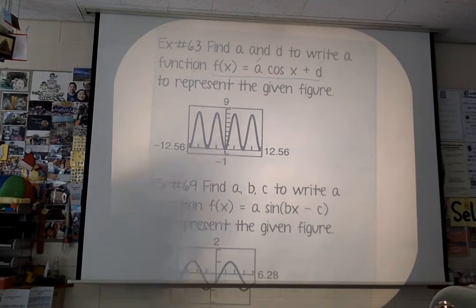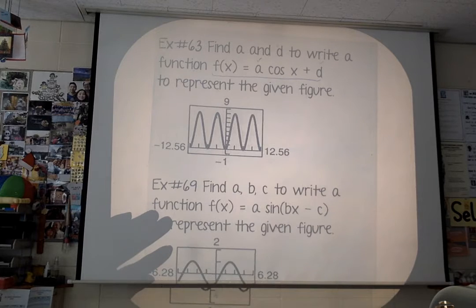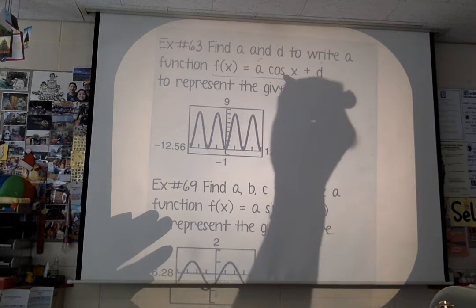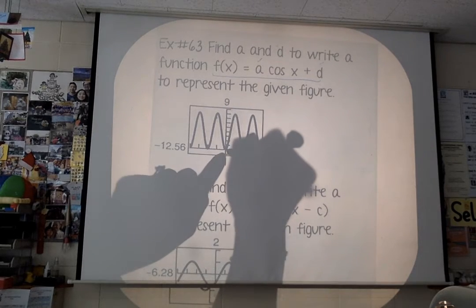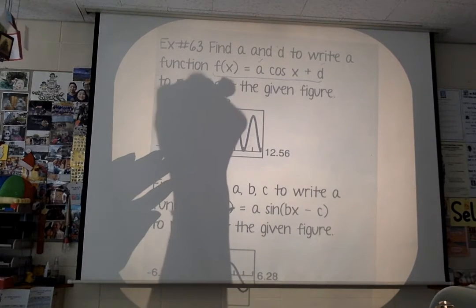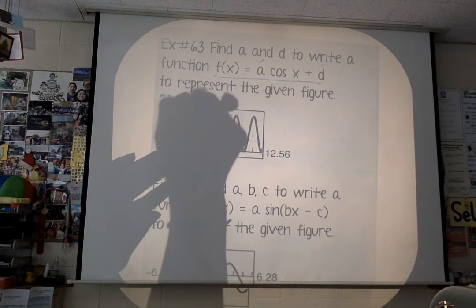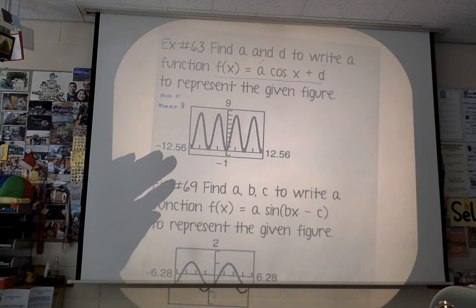So let's actually identify that first, because I want it to be a cosine graph. That means it either has to start from the max or the min. Alright, so let's actually look. You guys, look at the min. Isn't the min 0? And what's the max? The max is 8, okay?